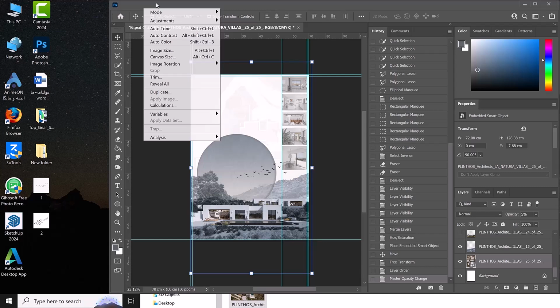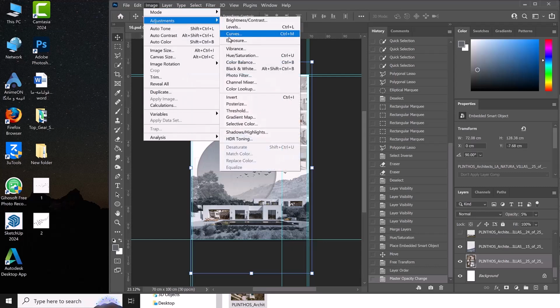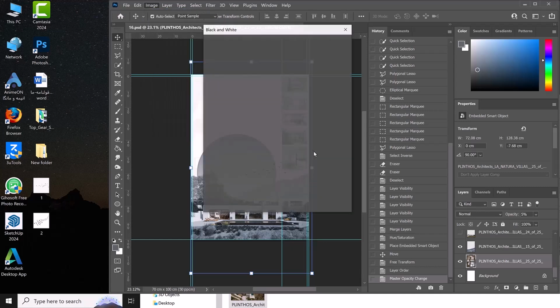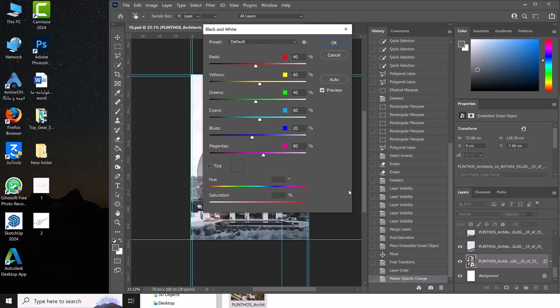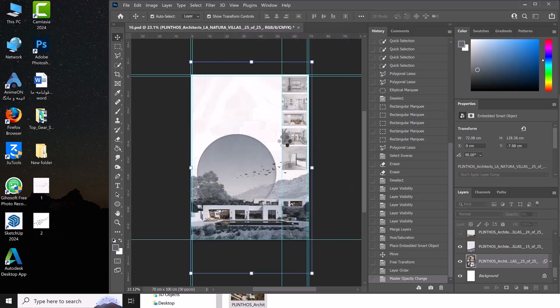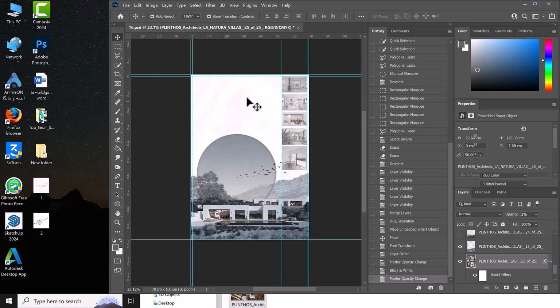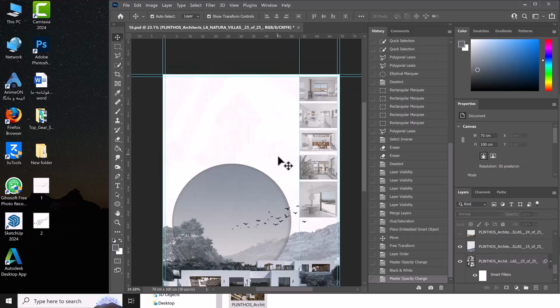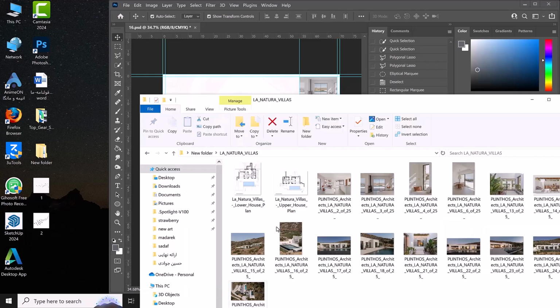Of course, I also want to change the color to black and white. And it looks so good now, doesn't it? It can also be less, like 3%, the opacity. You see, it is like there's something behind there. It's so good. Now, let's also upload our plans.